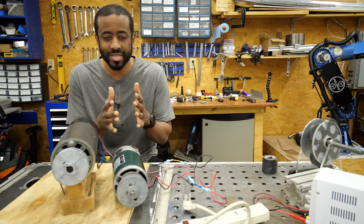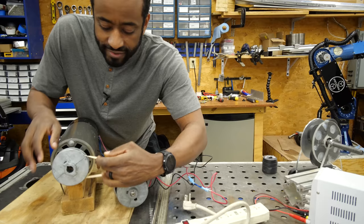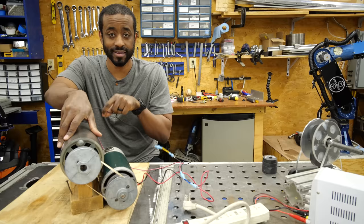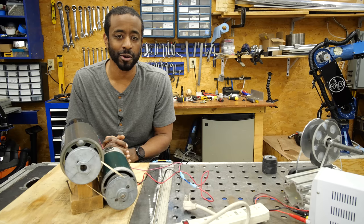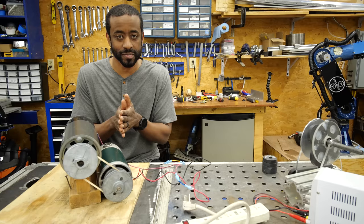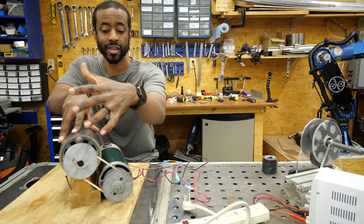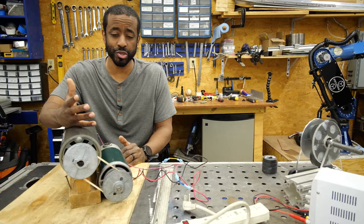This works in the other direction as well — either one can behave like a generator. But here's where things get interesting: why can't I just connect the output of one to the output of the other? I've got a rubber band connecting them. When I spin this motor, I should get electricity out, which runs into the other motor, which makes it spin, which makes the first spin, and I have an infinite perpetual power loop right here on my workbench. In the last video I watched on this topic, they wound a cable around the pulley and yanked it like cranking a lawnmower, supposedly firing the system off. I'll show you how you can fake something like that even in a continuous shot — it's really easy.